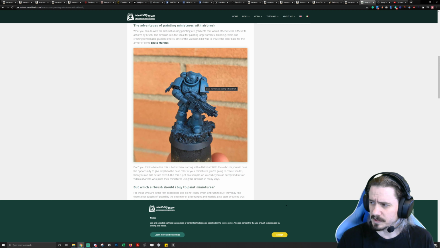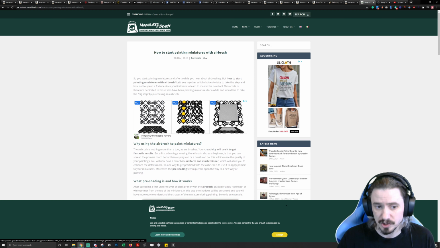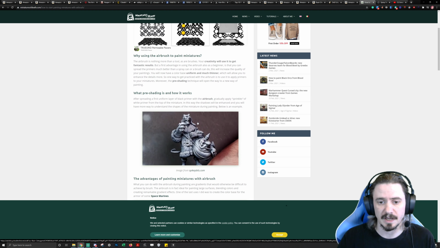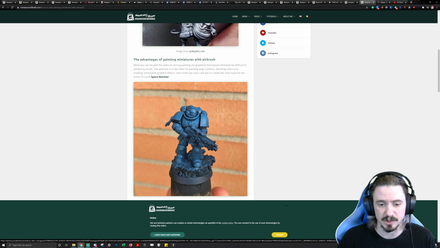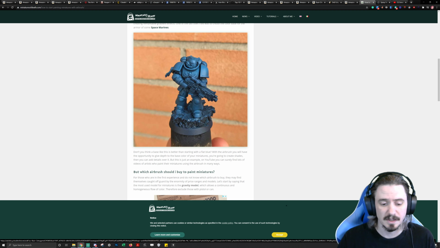I learned to use an airbrush and I understand the benefits of it, but I personally never really have the time to kind of sit down, get it set up, make sure everything's working. Airbrushing is a whole nother school of painting, and it's a whole nother rabbit hole that you'd have to go down. But I did want to mention it at the very end of the video to let you know that airbrushing is a legitimate technique for painting miniatures. And you can get a lot of mileage out of airbrushing. There are people I know who only airbrush paint miniatures using a detail brush for only the finest details at the end, and their work is amazing.